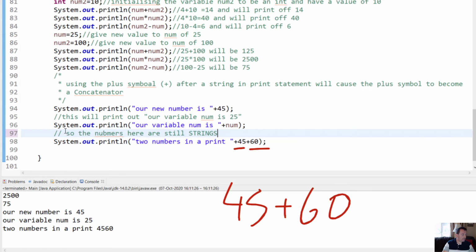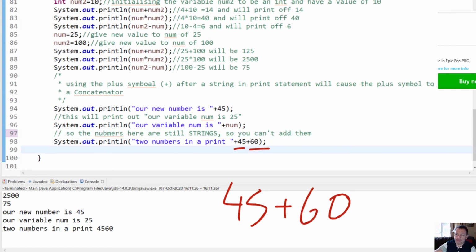So you can't add them, because the plus symbol here is treated as a concatenator. Whenever you have a plus symbol after a string, it's going to treat the whole lot of it as a string.